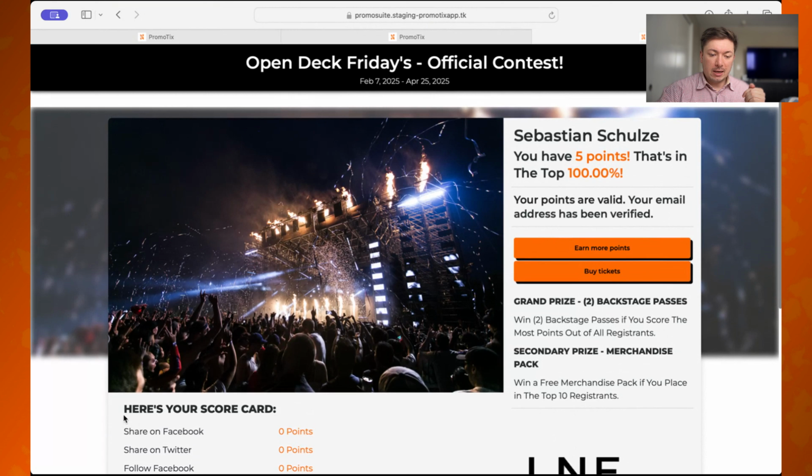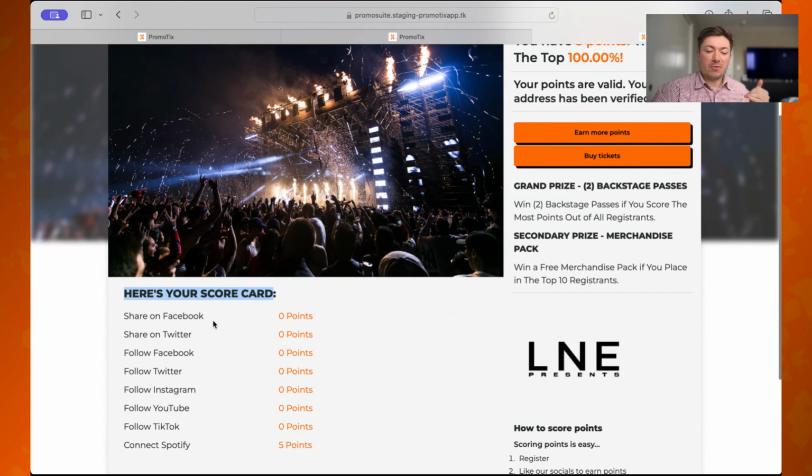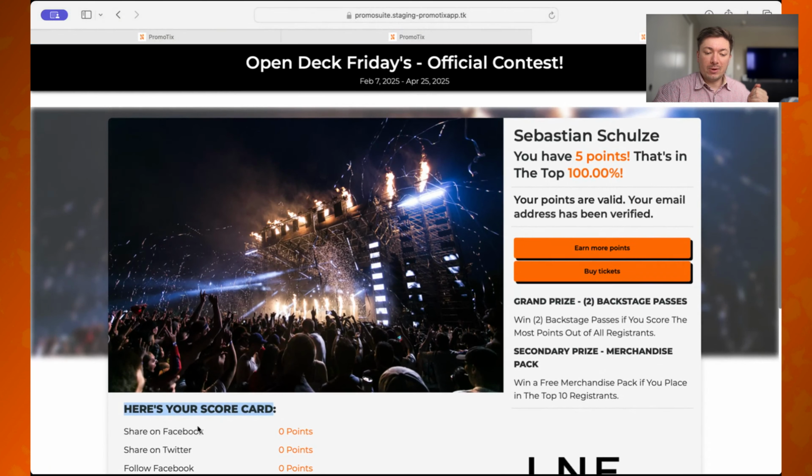Then we show the scorecard screen. Here they can see all of the activities that they've completed. If they got any of their friends to register on the contest as well, they would see their names underneath there. Obviously, we're going to show them how many points they have. And in a realistic example, this would say, hey, you're in the top 5% or the top 3% out of everyone that's registered. And they can always go back in, click this button to complete more of those activities, share their link with more people, and try to win as many points in order to win those prizes.